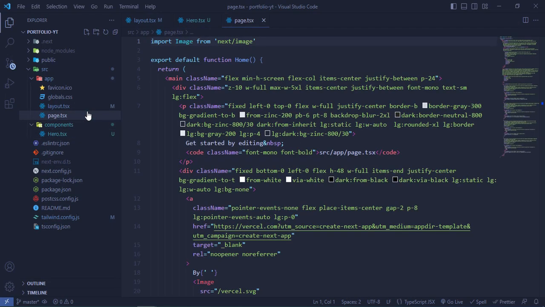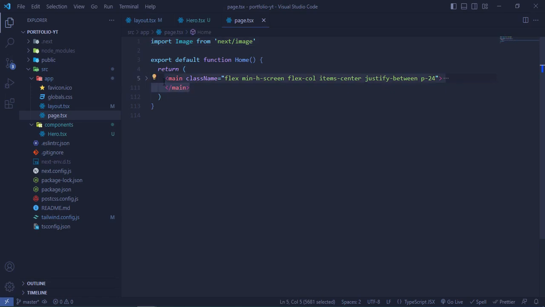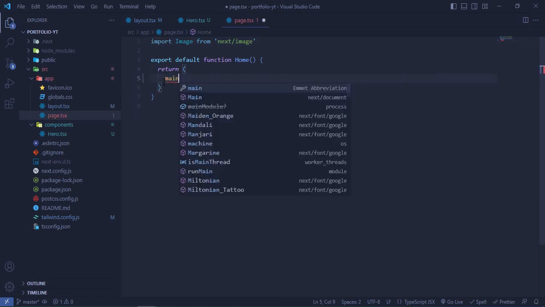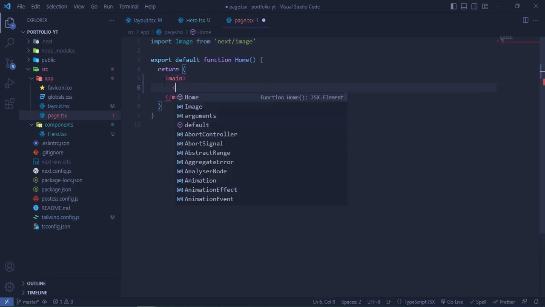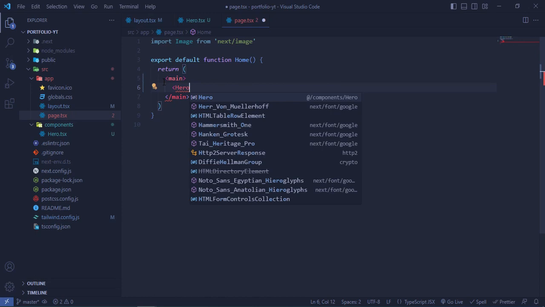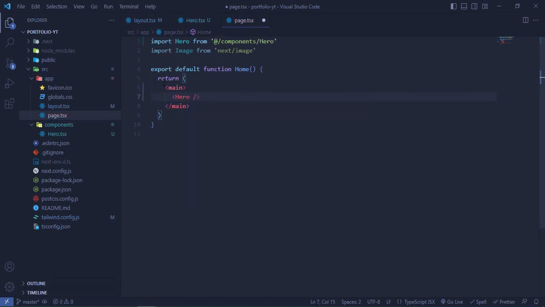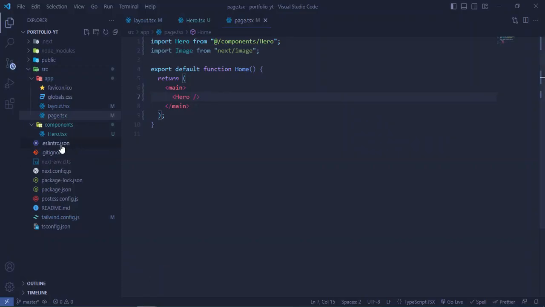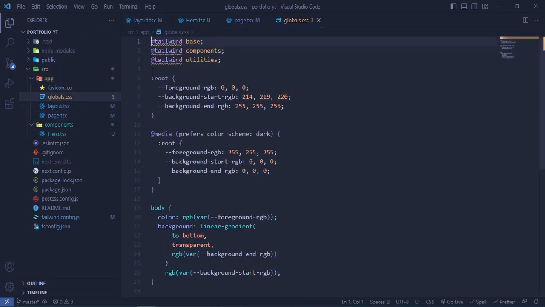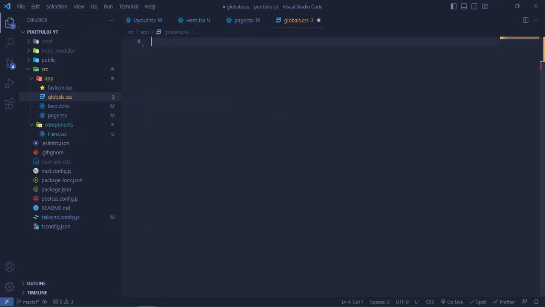Inside the page, we will collapse everything and delete everything, and I will rewrite main, and inside this main I'm going to take hero, and it should be displaying right now. Yeah, our hero is here, and now we will go back to global.css and remove everything inside it except the Tailwind classes, Tailwind base, components and utilities.